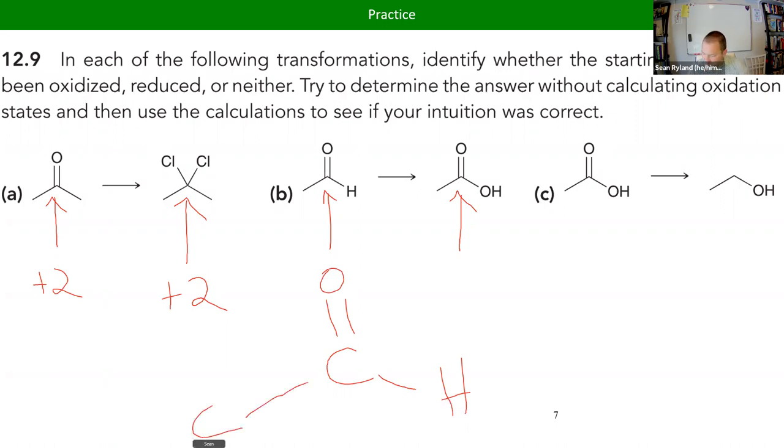Carbon-carbon bond is going to break in the middle, so that doesn't count as a plus one or a minus one. Each carbon-oxygen bond is a plus one charge for the carbon, right? Because if we think about it, the oxygen has all of those electrons. The carbon has none of them. And then the carbon controls both of the electrons in the carbon-hydrogen bond.